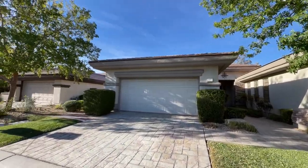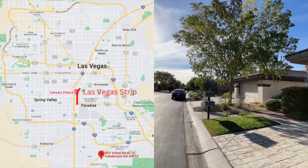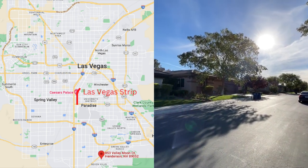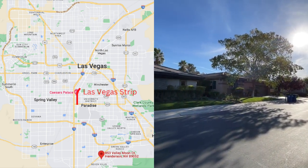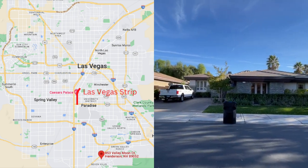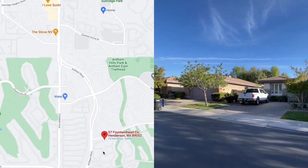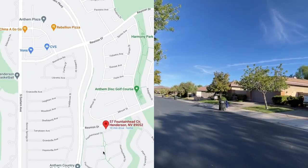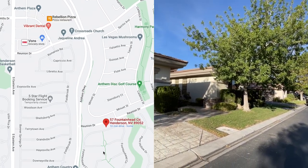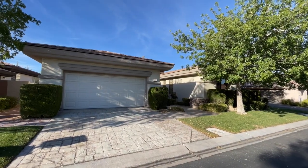I'm going to give us a quick spin and talk about where we are today. We are in Henderson — more importantly, we are in Anthem Country Club. This is a country club community and a guard-gated community; they make it tough to get in here. As an agent, I have a hard time sometimes. It is $289 a month. You can have the whole club access — the clubhouse, the gym, all of that. You can whip around in here on golf carts, join the social club, the golfing club, all of that good stuff.